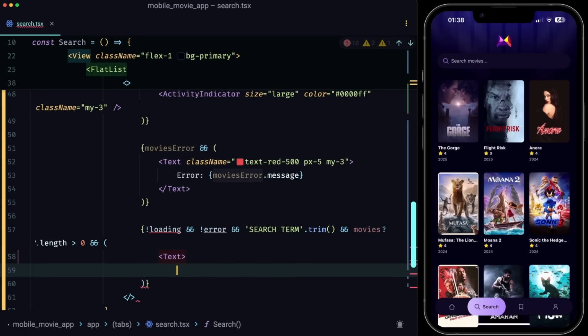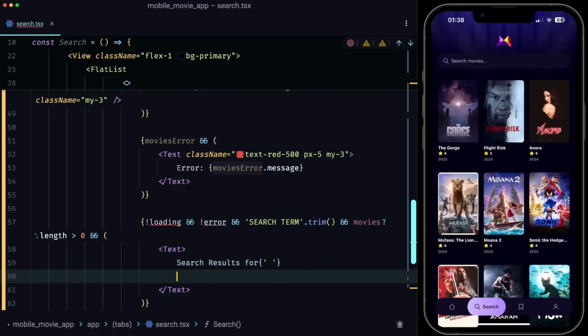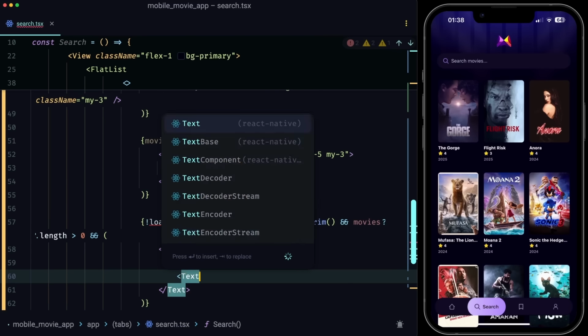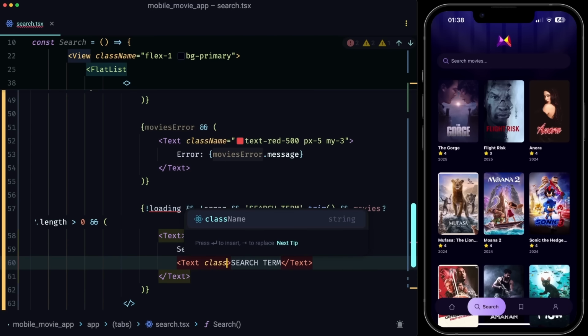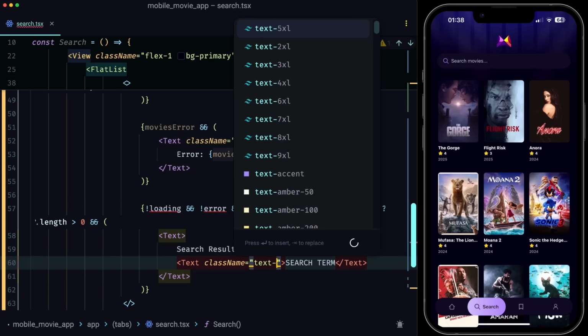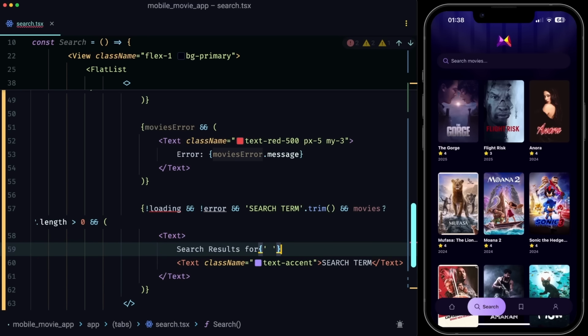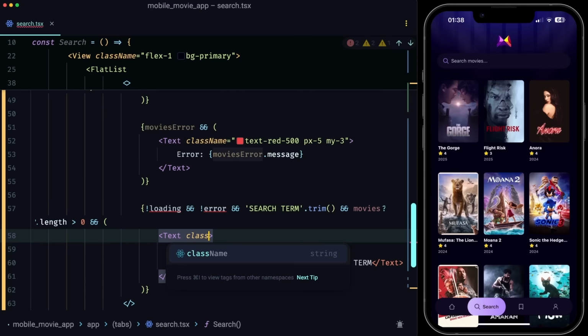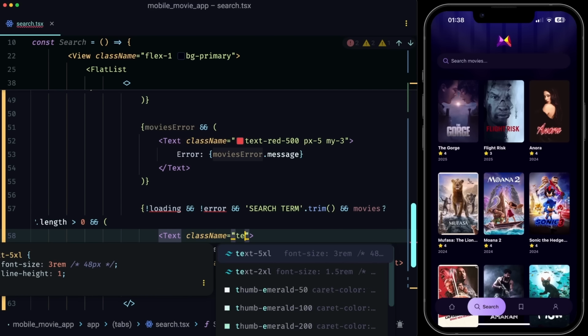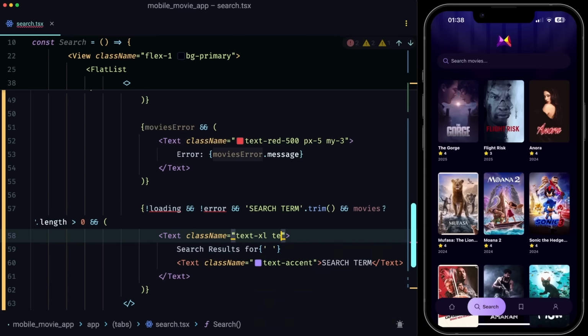And this piece of text will say search results for. We can put an empty string right here and then render another piece of text that'll say search term. And I'll style the second piece of text by giving it a text-accent class name. And I'll style the first piece of text by giving it a class name of text-XL, text-white, and font-bold.